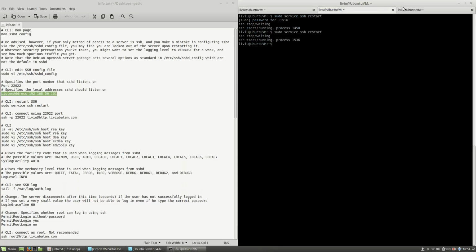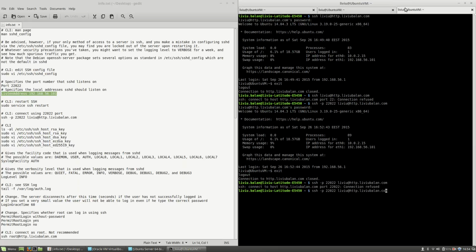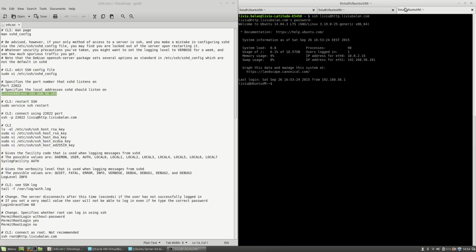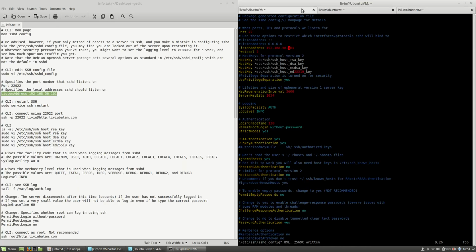If I restart the service and connect again without the port, because I put the port as the default, now I'm able to connect to my machine. You will see that nothing happened, but what this one wants to say is the listen address specifies the local address that SSHD should listen to. So this increases the security of your SSH server, and it's up to you if you want to use it or not.